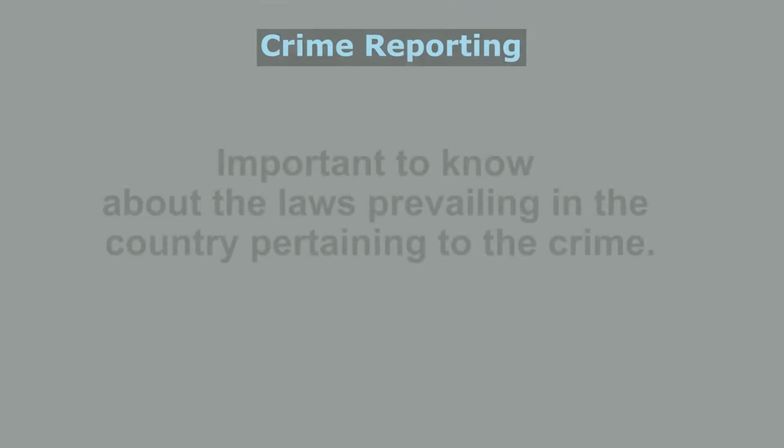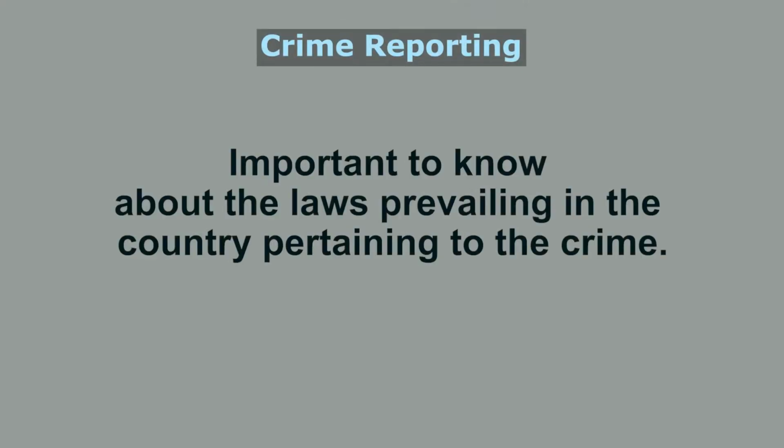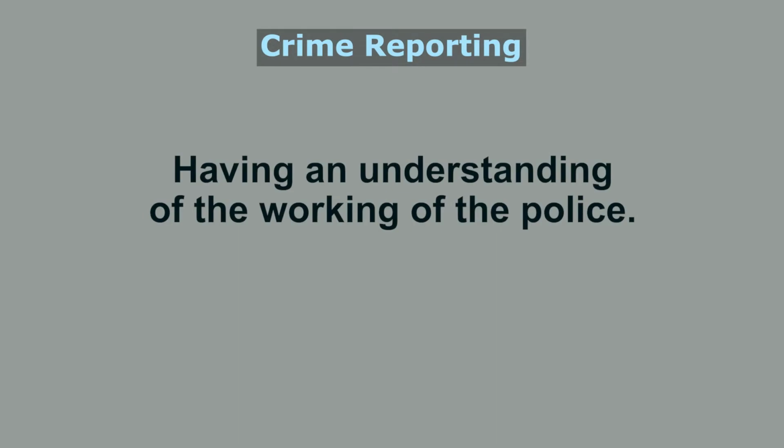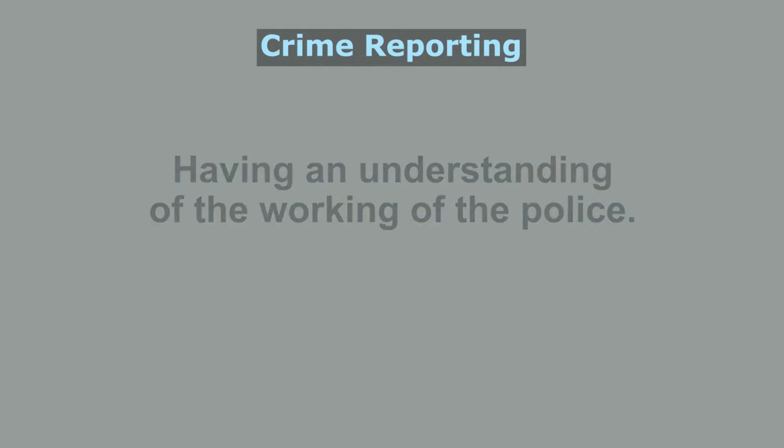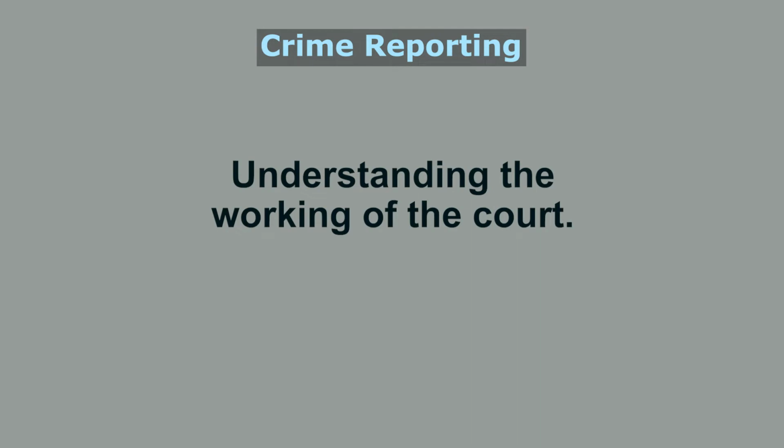Coming to crime reporting, as the name suggests, crime reporting pertains to the different kinds of crime that happen in a particular region and in a particular country. So, first of all, it is very important to understand the working of the police and the different sections of the Indian law, because we stay in India, that's why I'm talking about Indian law. But if somebody is staying in some other country, then they have to be well versed in the laws pertaining to that particular country and region.